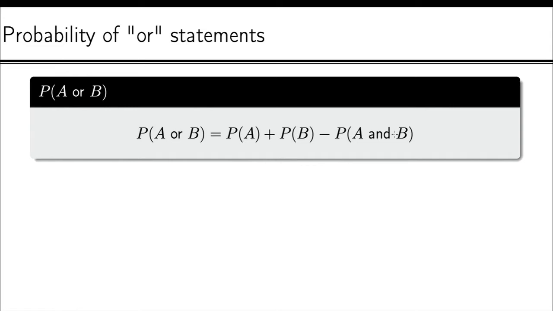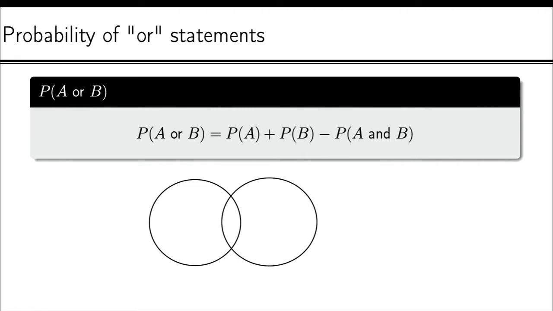Now this can kind of be confusing as to why this is the formula. Let me talk a little bit about it. The probability of A or B, I'm going to use Venn diagrams to indicate what's going on here. So we can think of events as circles, essentially, and say, this could be event A on the left and event B on the right. And inside here, it would be A and B, okay? And if we're talking about A or B, we're just saying everything that's included in this whole thing.